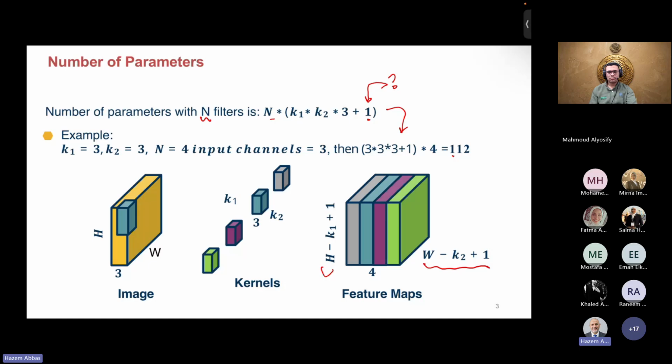About the stride and about the padding. So in this case, what is the value of the stride for this one? The stride is 1 and the padding is 0. There is no padding. Okay.